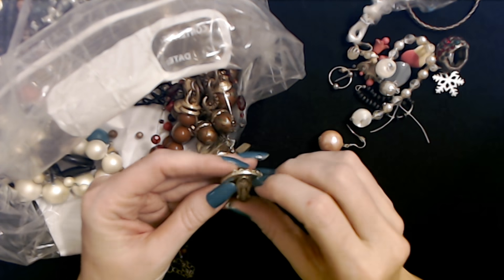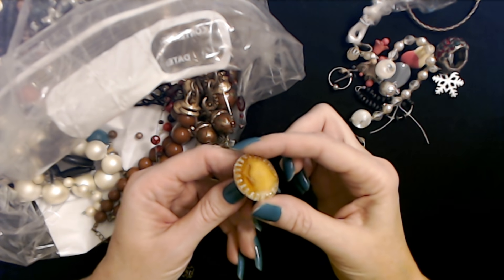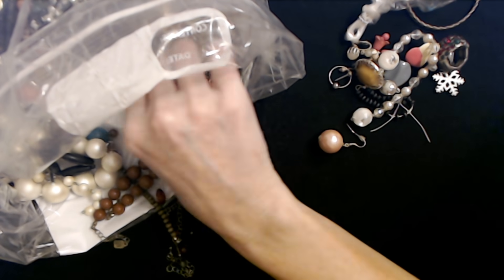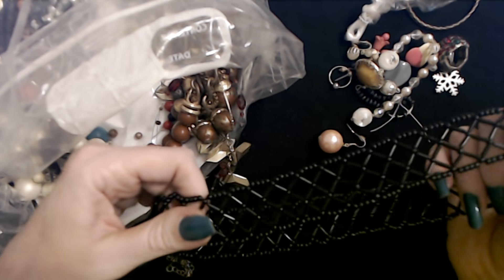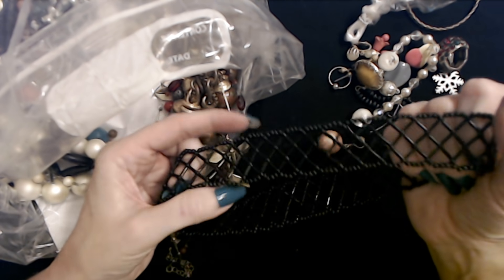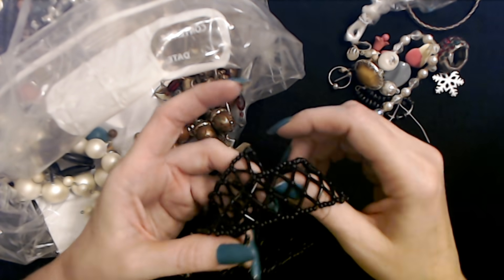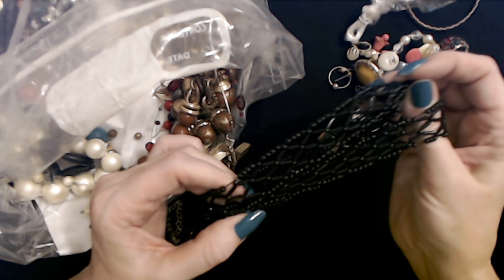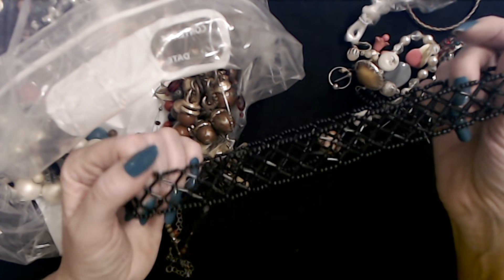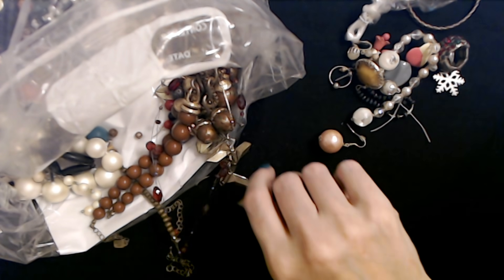Well, here's an ugly clip-on earring — sorry, it just looks like a piece of moldy cheese encased in multifaceted plastic. I'm not a fan of it. Now, this is made of black glass beads. You can use this in your hair, you can wear it as a necklace, you could probably double it up and wear it on your wrist — and it's very stretchy. You could do any number of things with this. I think it's meant to go in your hair.